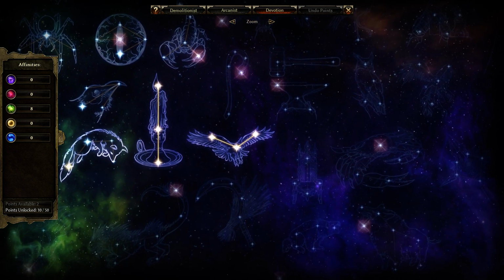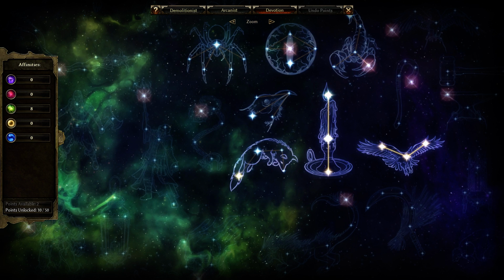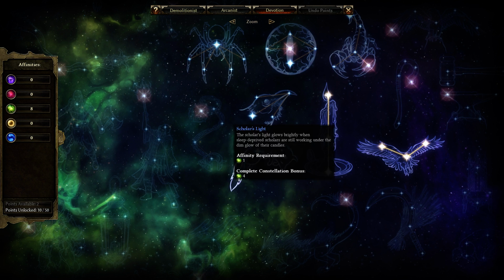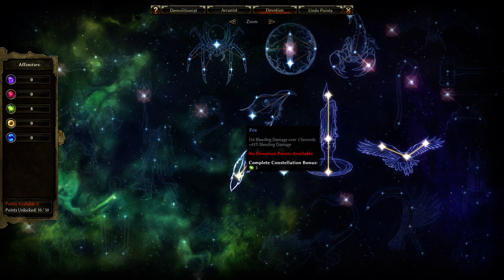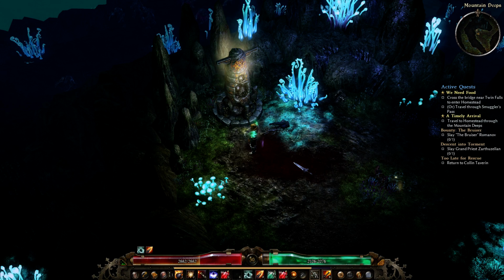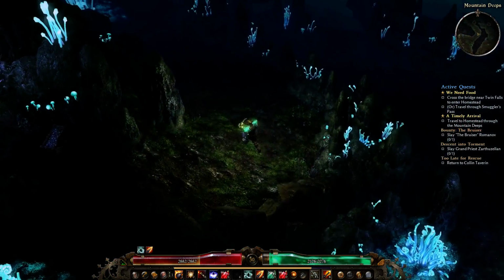And what was the one I was doing? Is it this one? Okay, apparently it was that one, because I got that one already. Okay. This one does plus 15 cunning and 8% bleed resistance. That is nice. So the next one will give me bleed damage. Holy shit, that's actually pretty damn good. Okay, good. So we're rolling. We're moving on pretty good here.